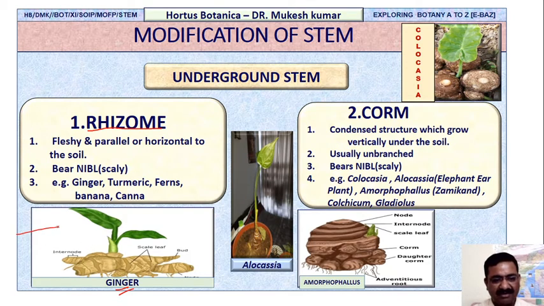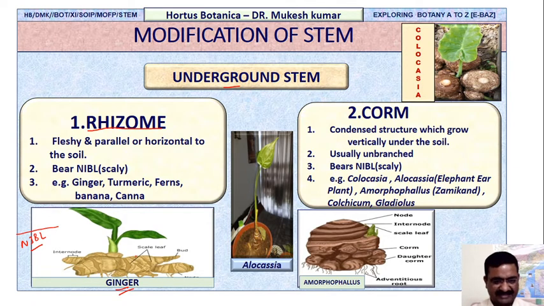Since it is underground, we know it's an underground stem, and underground stem is well adapted for the absorption of food, and as a result it swells up. By their swelling, they get different types of shape. In spite of that, we have to search for their node, internode, buds and leaf, that is nibble. That is the very good key to identify a stem. So, as it is an underground part, we have to find their nibble to confirm it is a stem.